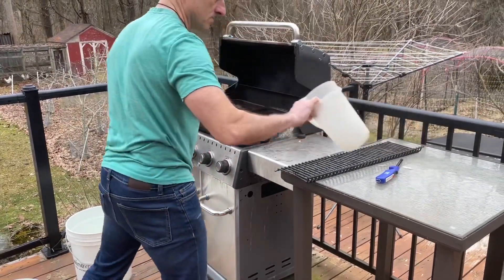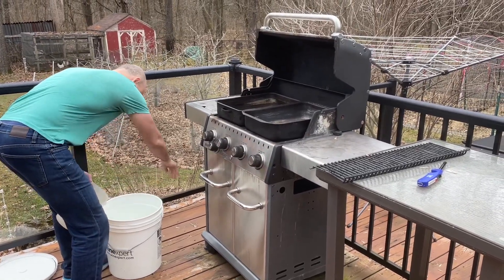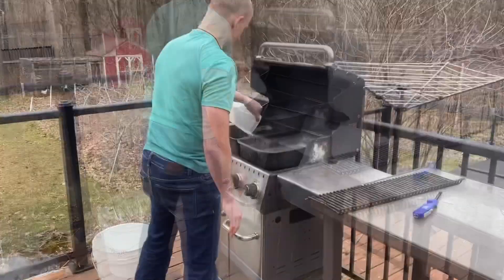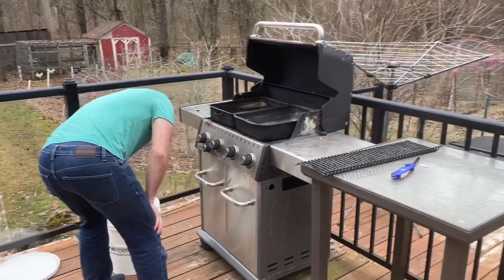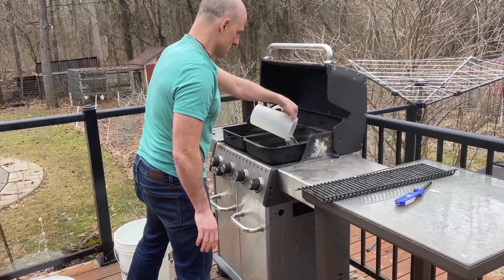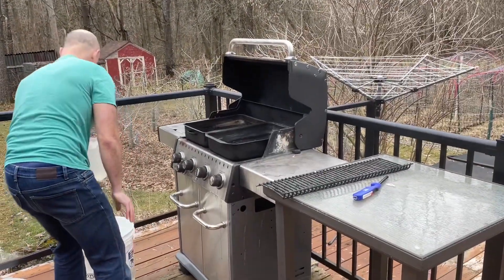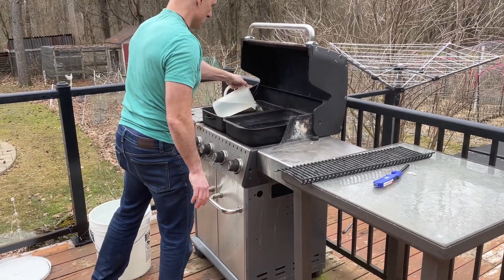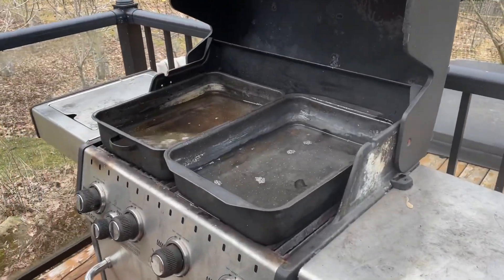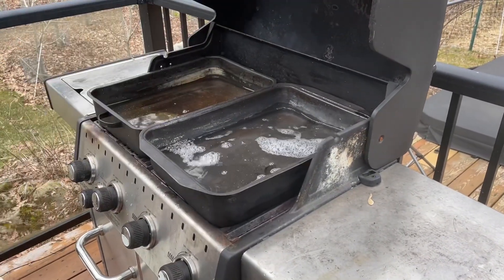If you are going to be producing any significant amount of maple syrup, you're going to want to boil it off outside, because otherwise it's going to make your house so crazy humid — it's going to fog up everything and can create mold problems. This is how we do it: it would be cool to do this with wood burning, but it takes too much time and we don't have enough wood, so we do this over our barbecue. Dave is filling up two roasting pans right now, and that is how we are going to boil off the sap.